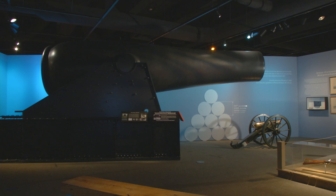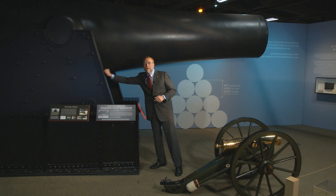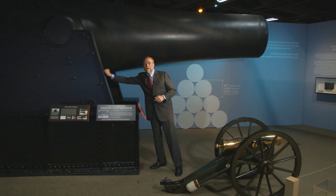The barrel length is 20 feet, and including the carriage and steel support beams, it weighs a total of 9 tons, with a barrel circumference of 16 feet at the preponderance — the largest point of the gun. The lower portion is solid iron, but the upper portion is made using 3-D printing technology, held together with fiberglass. Even the replica weighs 9 tons; the original weighed 90 tons.